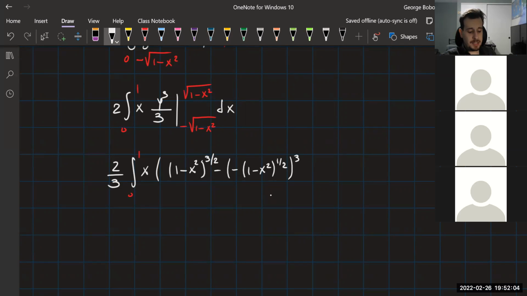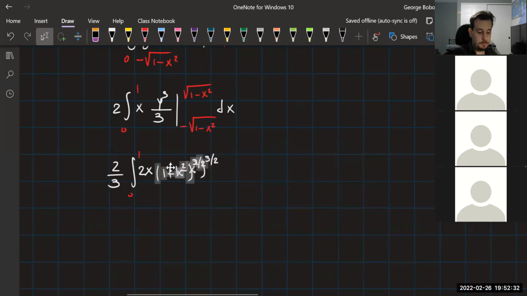So what I'm trying to say is these are actually just going to add together right now to give you 2. Literally, you can see that the positives cancel here. This negative doesn't get killed by the 3rd power, so it stays and it becomes a positive with this, and these add together to give you 2 factors of the same thing. That's what I was trying to say. So overall, you get 2x here times this guy. That's what remains.